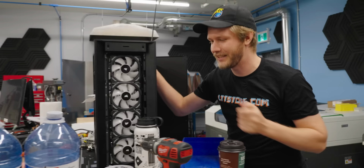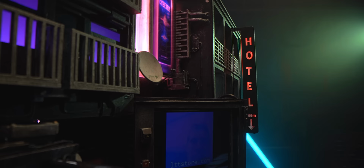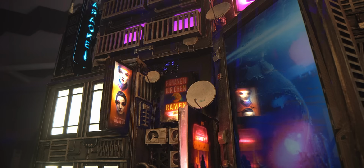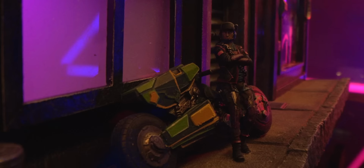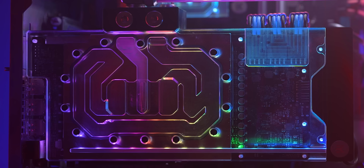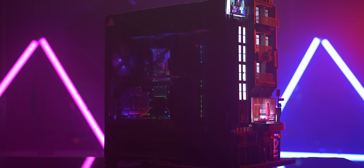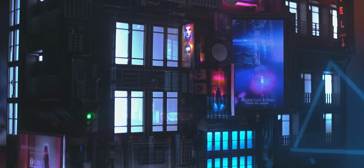Say your tagline, please. Let's have a look at the final result. Finally. Carry bikes made for speed.